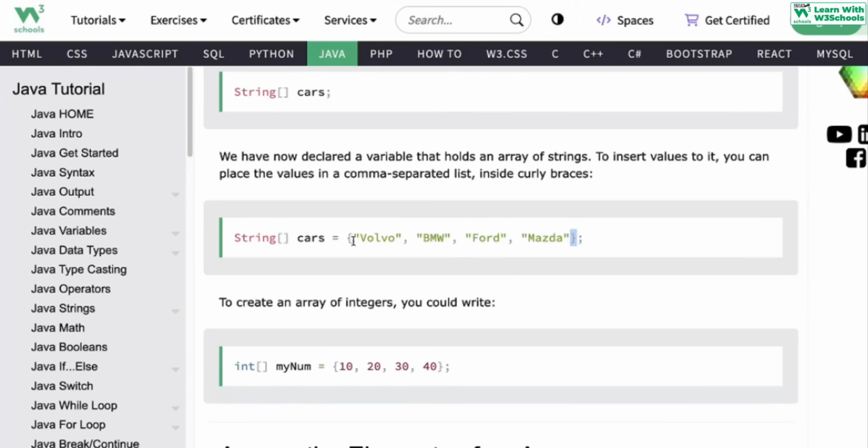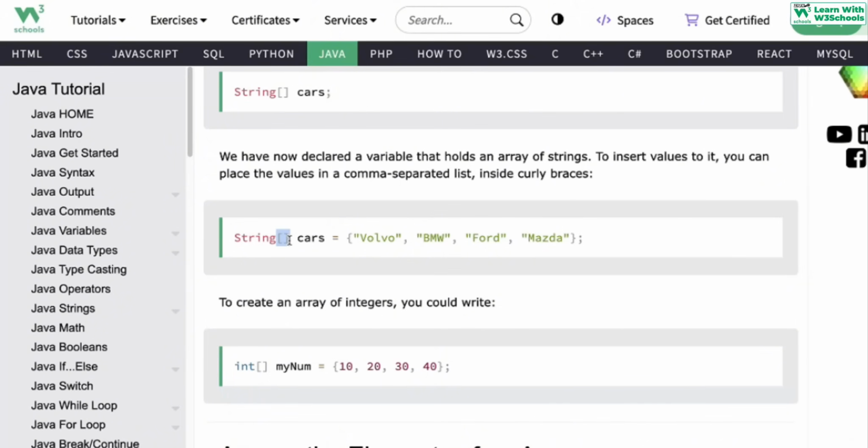Then, as we all know, each string is contained within inverted quotations. So we use strings within inverted quotations. But because this is supposed to be a container, we need to have multiple strings. So we use comma-separated values. The comma separates one value from another value, then again a comma, then the third value, then the fourth value, and there can be any number of values here. So this is typically the syntax.